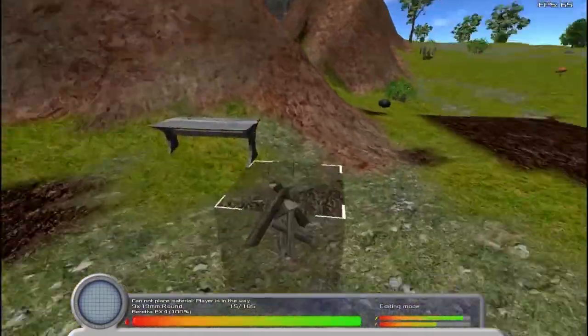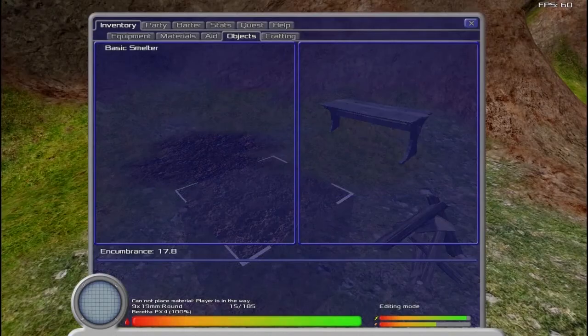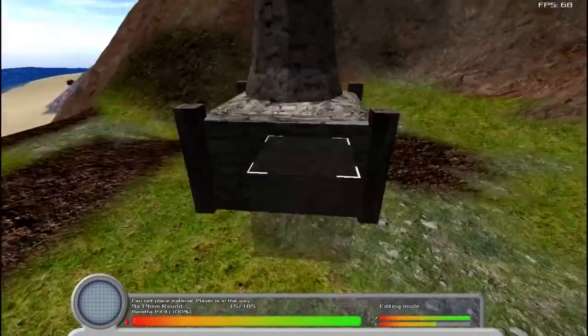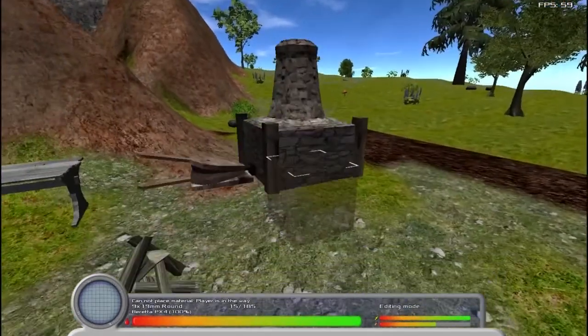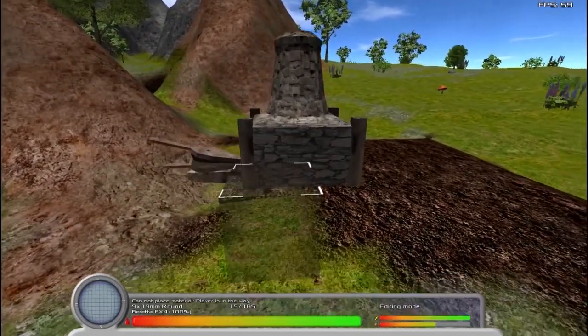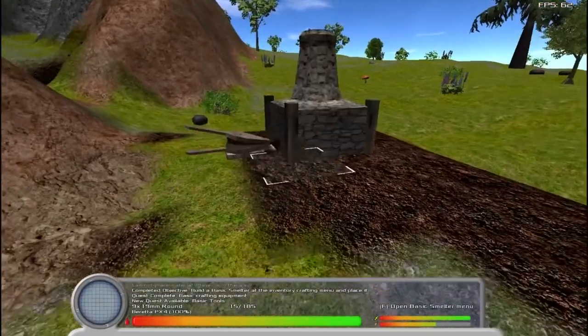Oops. Okay, I got my smeltery now. Alright, so where I'm going to put my smelter is... I suppose it really doesn't matter. I'll put it right here. No, I'll put it right here.